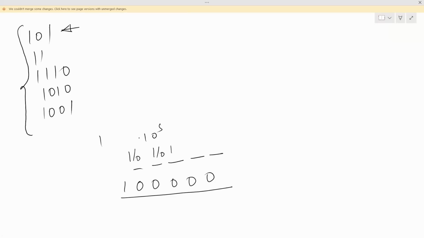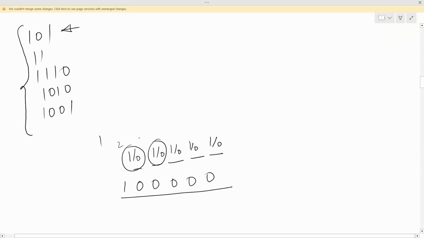Here you have two options, here again you have two options, and again two options, right? These are basically the different binary decimal numbers between 1 and 10 to the power 5.